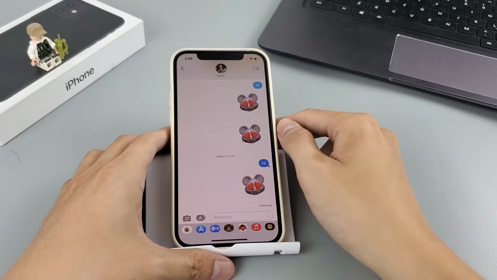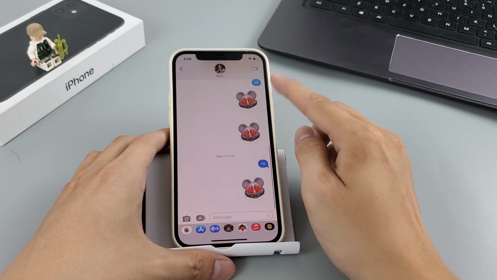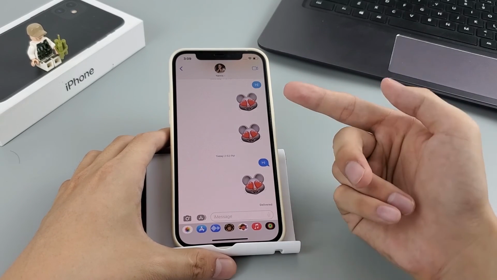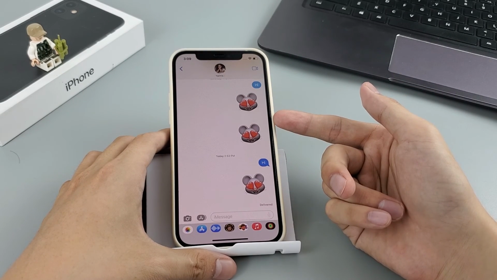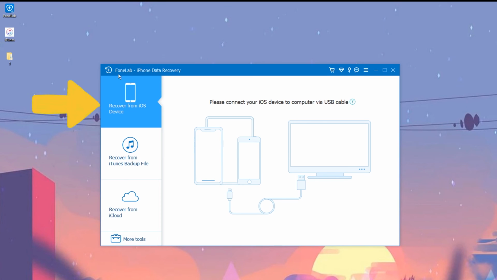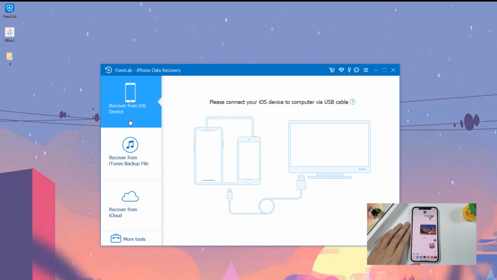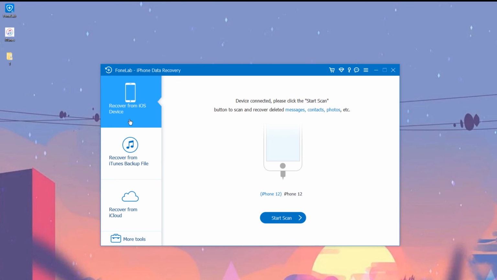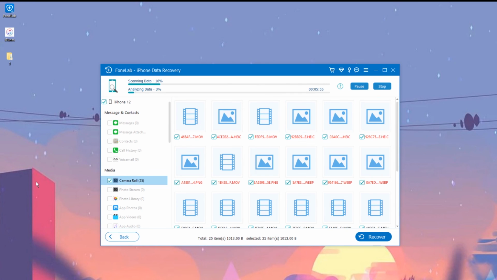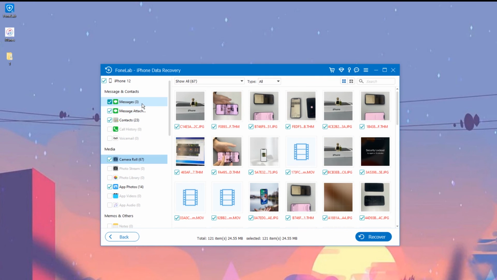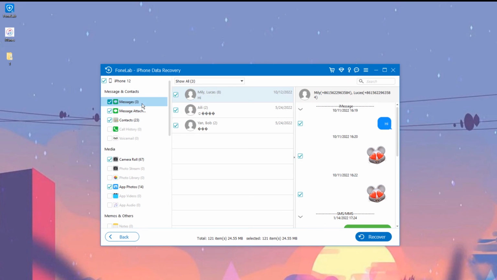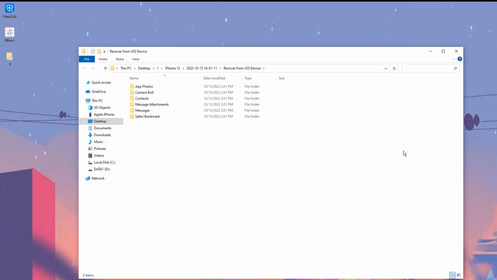What if you don't have any backup preserving your text messages? No worries, iOS data recovery software can also help you recover those deleted messages from iPhone storage without a backup. You just choose the Recover from iOS Device mode on the main interface of the software. Connect your iPhone to the computer, and the software will do the rest of scanning the phone memory and find deleted text messages that you can recover. If your message is found, choose it and recover it instantly. It's all that simple, and all your data on your device is intact.